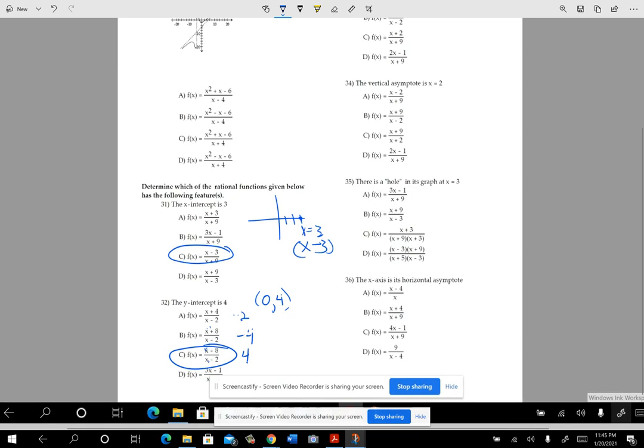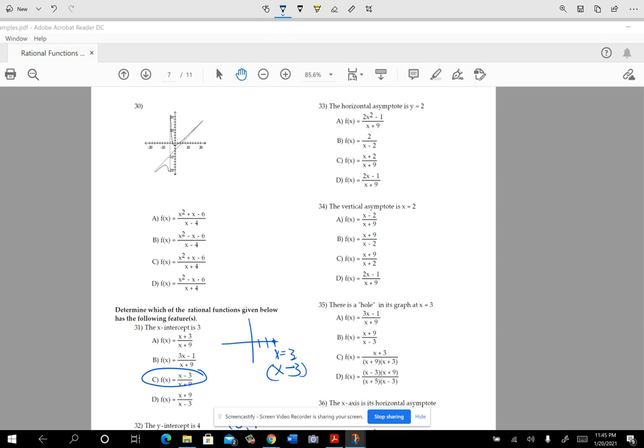All right. Horizontal asymptote at y equals 2. So that means the function has to approach that horizontal line. So you have to have x to some power on top and bottom. They have to be the same. And then the leading coefficients have to have a ratio of 2 to 1. Okay, so not the same degree top and bottom. Not the same degree. These have the same degree, they're both 1, but you don't have that coefficient of 2. Has to be this guy.